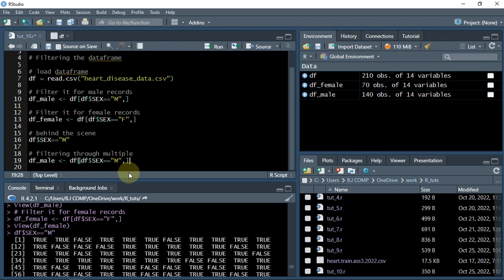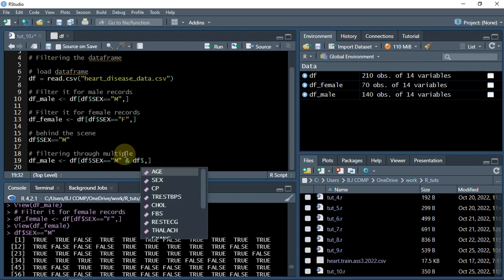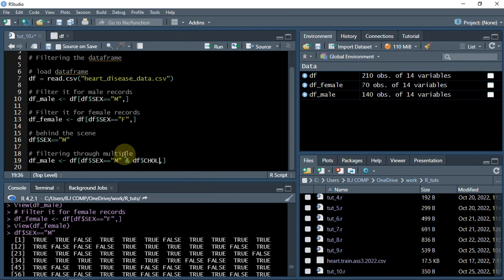So after this, before this comma, I want to create an AND operator. So where is AND? Yeah, here is AND, and then I will say df dollar cholesterol less than 250, so it should be less than 250. Now let's see df male with cholesterol.